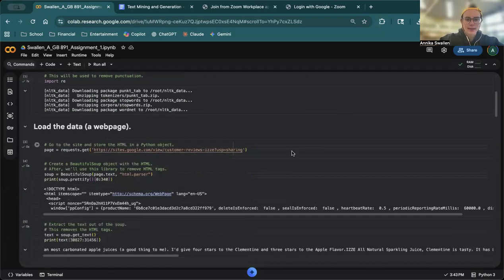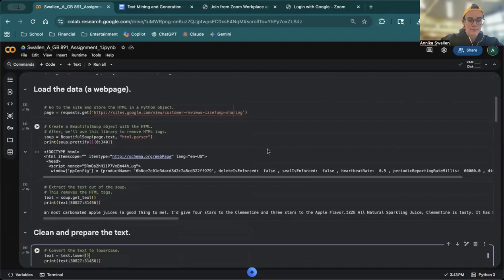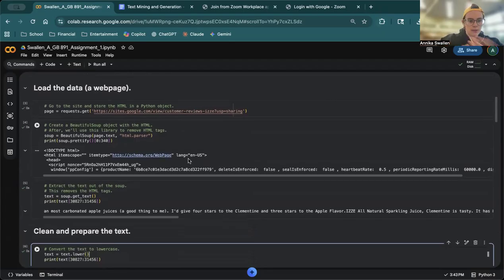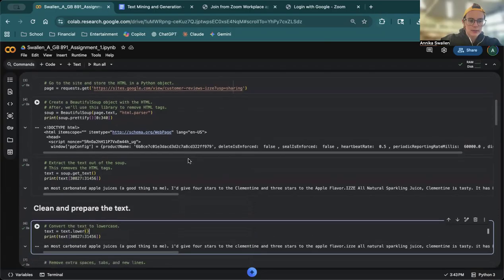So the first thing I did is pull in your customer reviews into a Python notebook so we can start to analyze those words. What I did is I took a look at the words. First, we're seeing a lot of HTML, so the first thing I want to do is strip that out. That's not useful for us. We just want to look at the raw words.